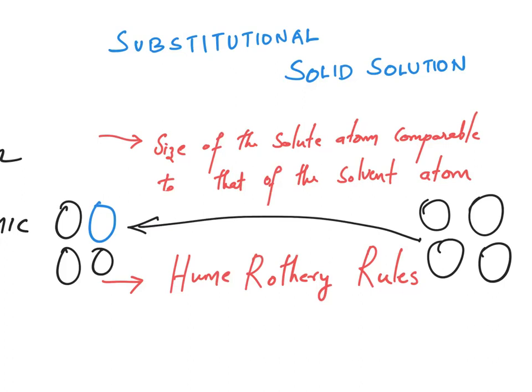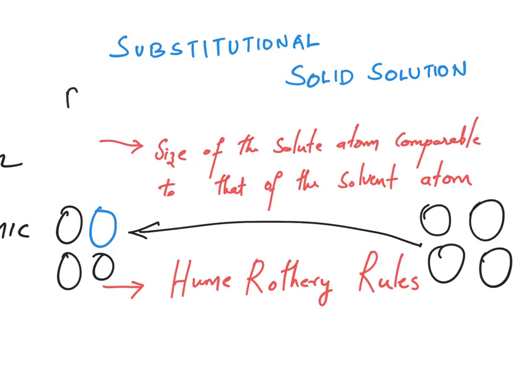So let me take an example. Brass is an example of a substitutional solid solution, which is an alloy of copper and zinc, as you all may know. So let's say these are all copper. Here also copper. Now here comes the solute, zinc. In this case, since both of them are comparable, it forms a solution like this. Zinc, which is a solute atom, can replace a solvent atom.